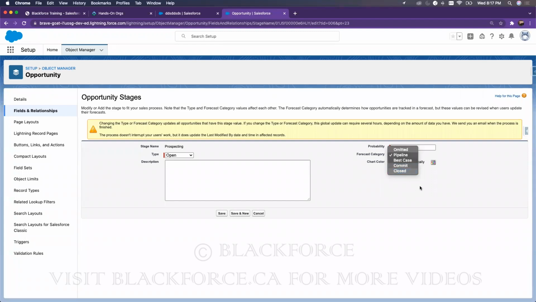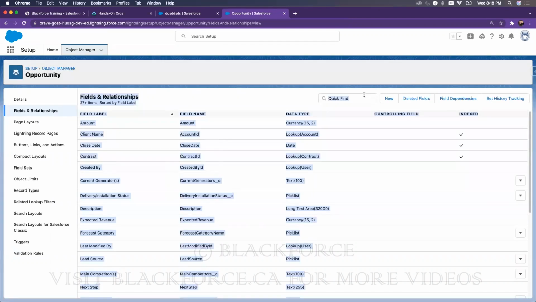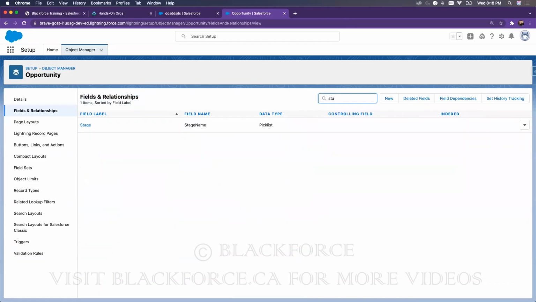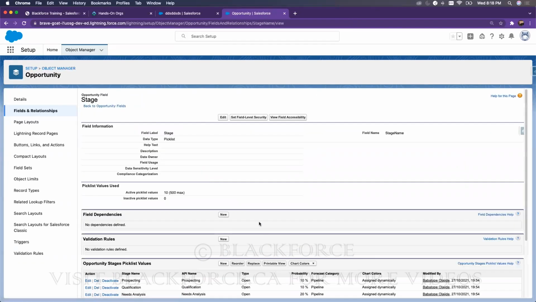Closed, like I said, you have two options when you close. You have close won or close lost. But remember, depending on what you select, that changes the forecast category. So you cannot be in close won and have pipeline. You cannot be in close lost and have pipeline because it's already completed, right? So the pipeline is just like the initial stage is still ongoing and stuff like that. So when you're thinking about opportunity stages, always think about that because it will help you determine the expected revenue.